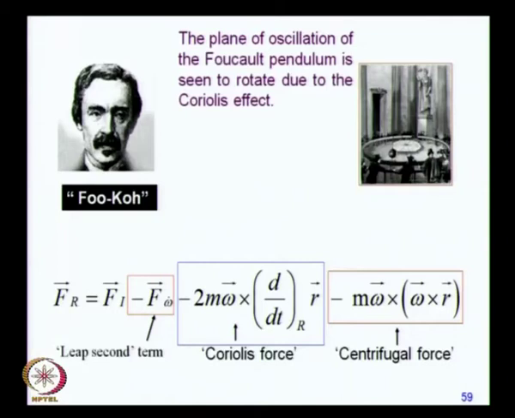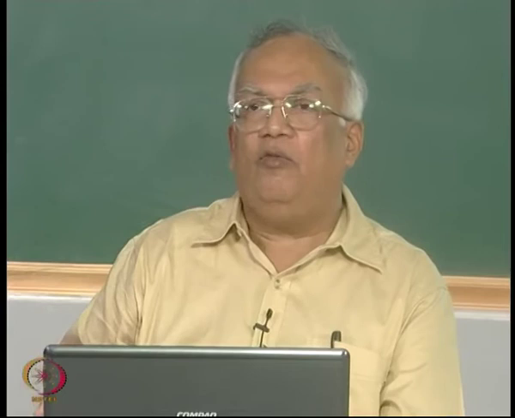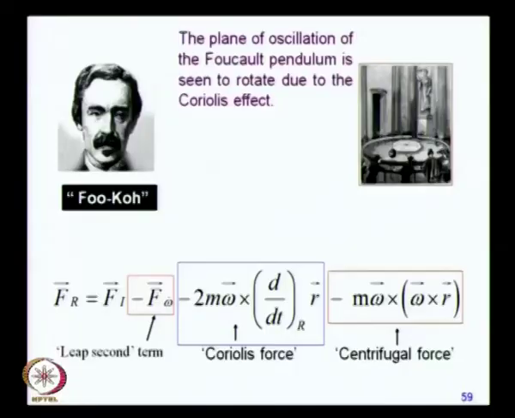This is the Lec-17 term, which we will ignore for most purposes. This is the Coriolis term, as it is called. This is coming from the velocity seen of an object in the rotating frame. So, this chalk has a velocity which is 0 at this moment, but if I throw it, if it is in motion, any motion, this term must be taken into account. And the last term is the centrifugal force.